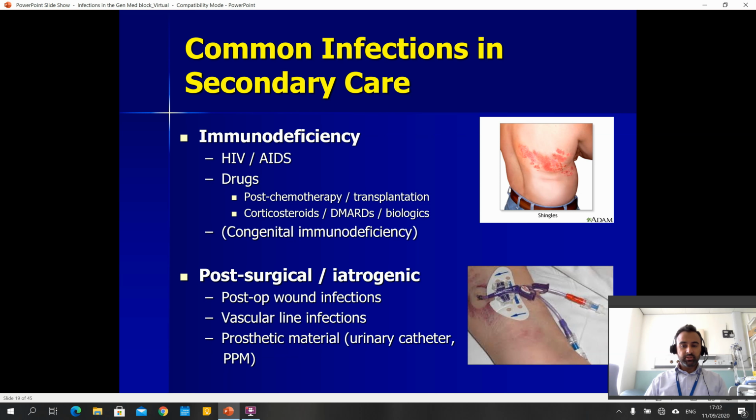What do you think is the best treatment? Yep, take the line out. You've got a source of infection there. Doesn't really need to be there anymore. Take it out. They may well need some antibiotics as well. What's the likely organism? Again, it's going to be your skin and soft tissue infection, so Staph aureus and some of the streptococci. Easy. And finally, you've got any other prosthetic material that can cause infection. So urinary catheters that have been in too long, pacing wires, again, they can all become niduses of infection. So think about those materials when you see somebody with a pyrexia of unknown origin, somebody who's, let's say, grown a Staph aureus, and you're thinking about hematogenous spread.